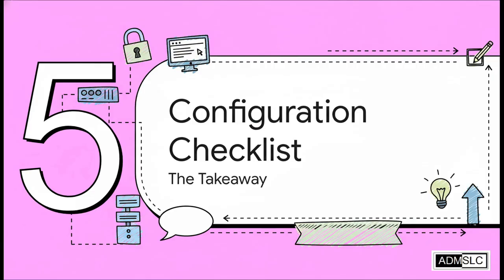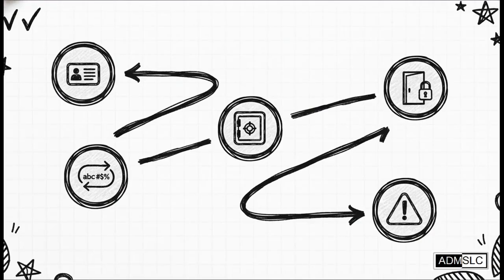Let's pull all of that together into a simple checklist you can use every single time you're setting up a new device. Here it is, your 5 essential first steps. Number 1, give the device a unique name so you know what you're working on. 2, secure that basic console port. 3, lock down the admin level access with a strong secret. 4, scramble all your passwords so they're not in plain text. And 5, put up a warning banner. If you do these 5 things every time, you'll have a really solid security foundation to build on.